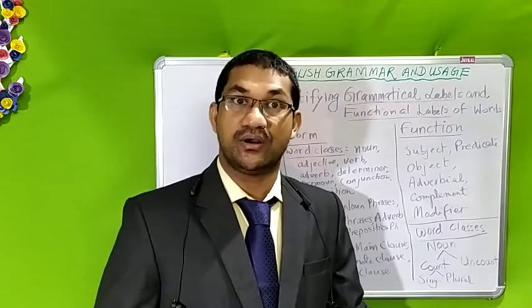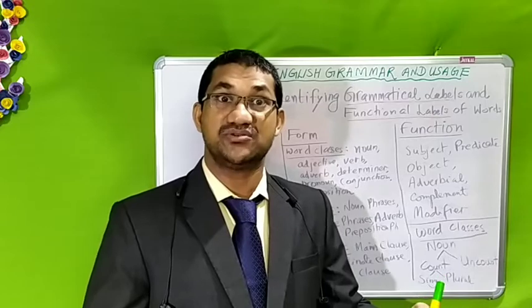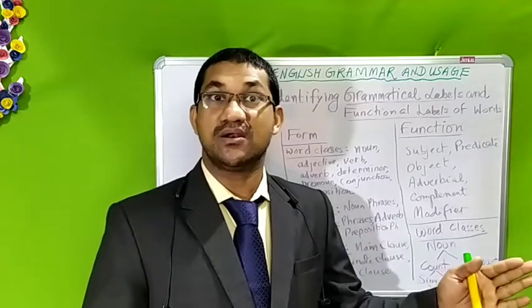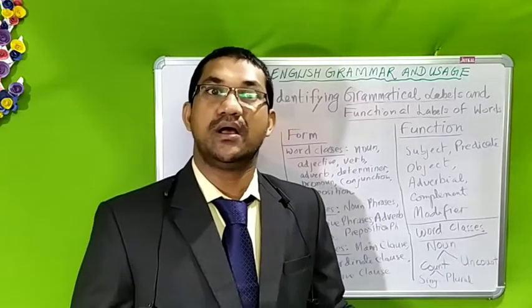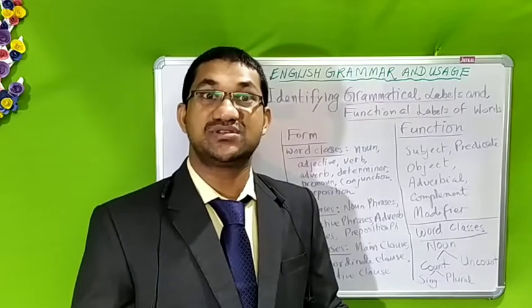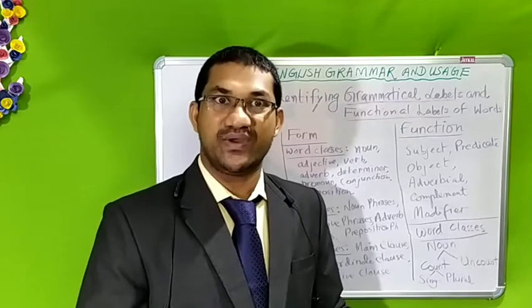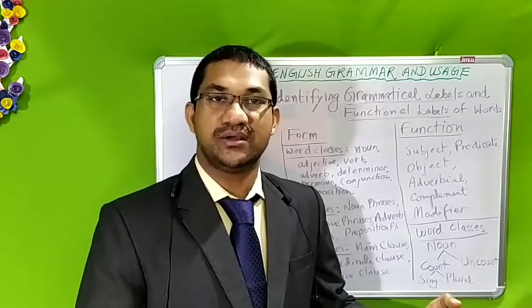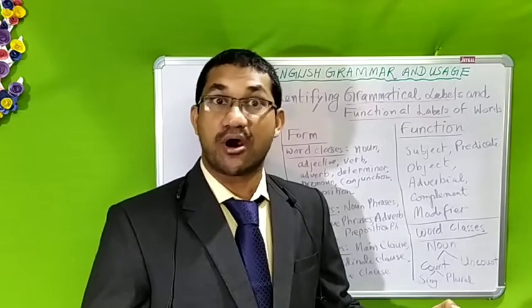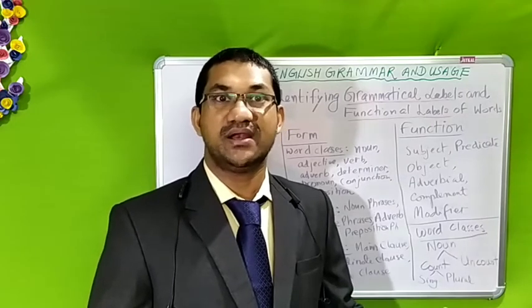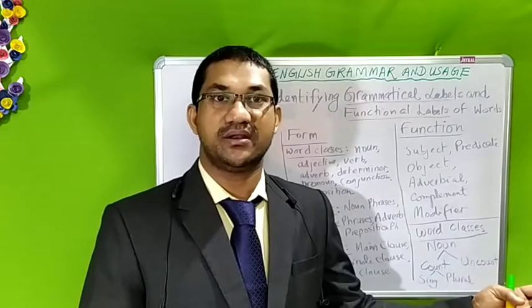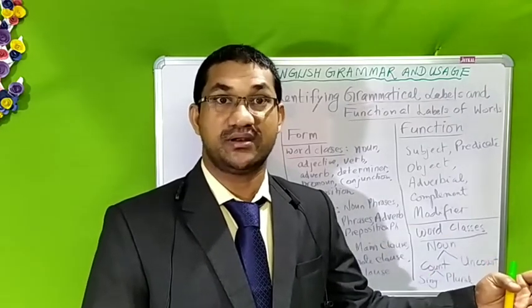Alex is an engineer. Why? We have information about Alex. So we can say that subject is the doer of an action, or it is the word or the name of a person or an idea about which something is said. We have the idea that Alex, the gentleman, is an engineer. Similarly, we say India is a subcontinent. We have an idea about India, and India is the subject, and a subcontinent is the predicate.